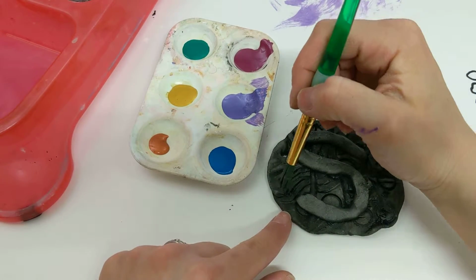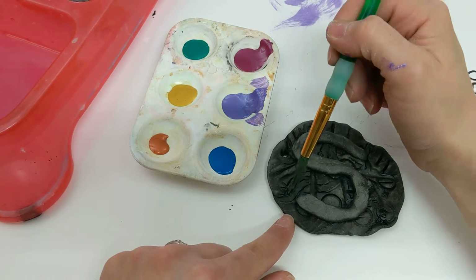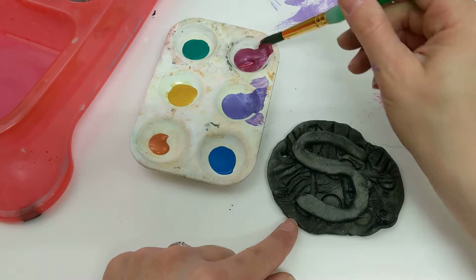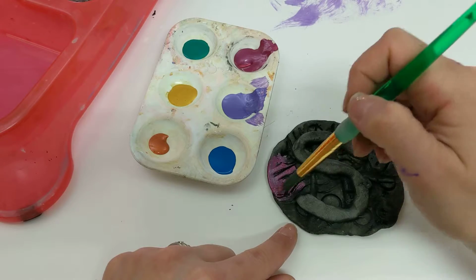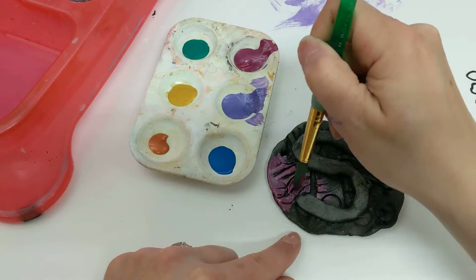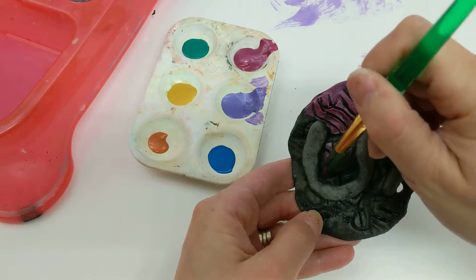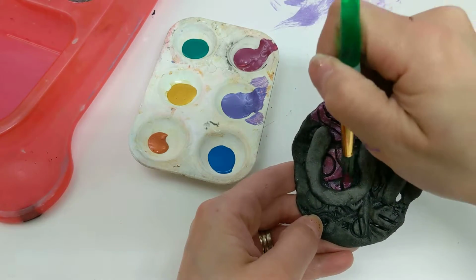When we apply our paint, I recommend that you do your background first and your letter last. The paint can just get applied right on top. We don't want the paint to get pushed into all of the cracks and crevices of our texture. So we're just going to do a light layer, and it's pretty thick paint, so it will cover. And you will see that all of our textured areas that we've created, that black ink shows through. So we're wanting that black ink to show through on those different textured areas.